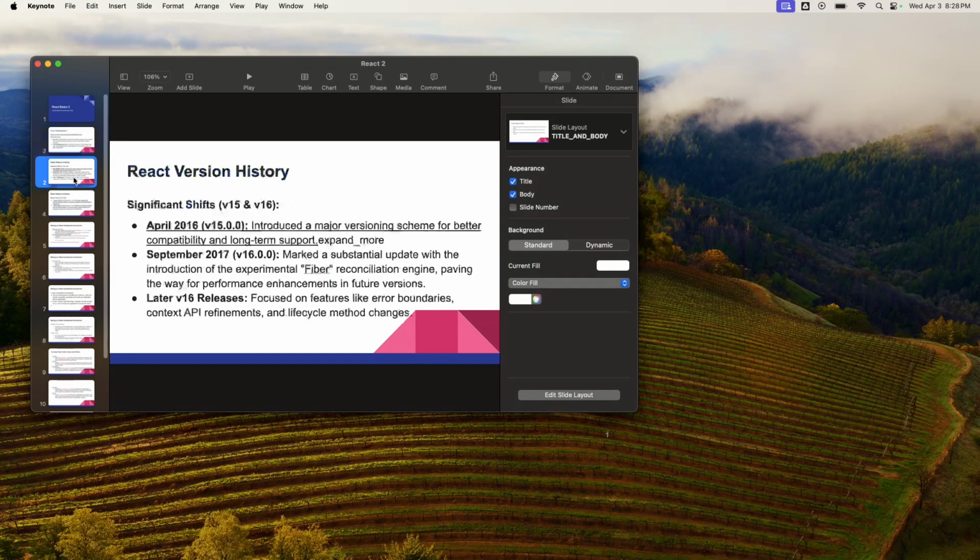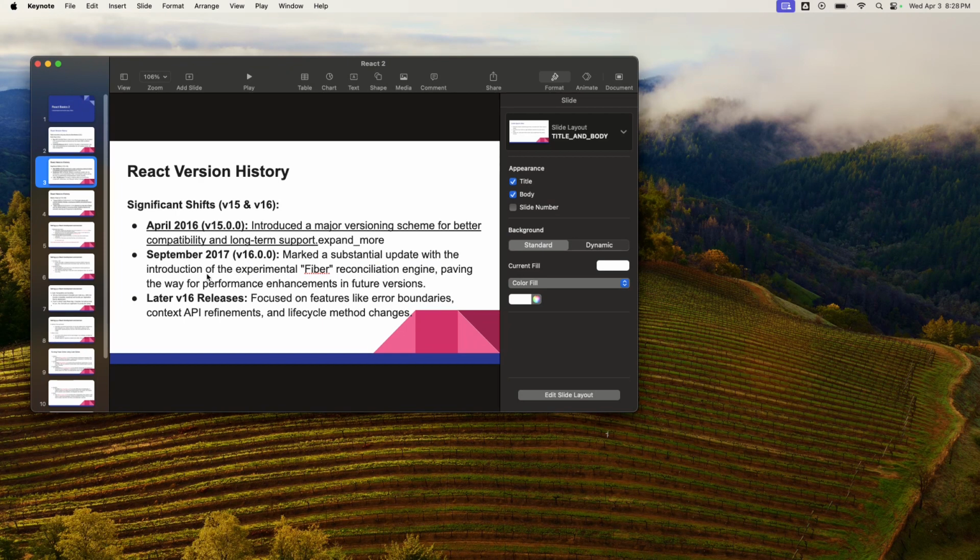And then comes the significant shift. So many changes happened between the early days and this significant shift. In April 2016 version 15 was introduced, and in September 2017 version 16 was introduced, and later version 16 releases.